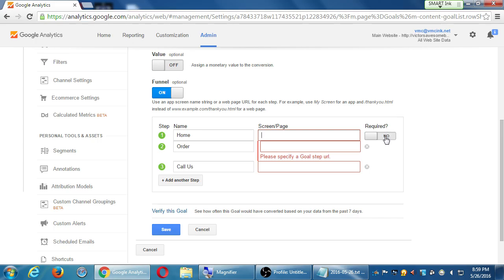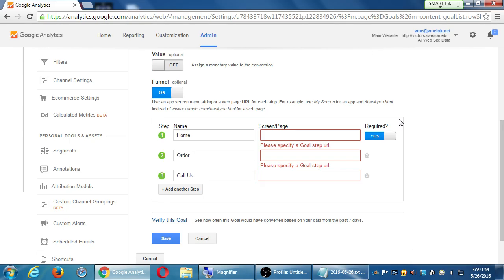If I make it required like this, then it's an even higher bar to reach. If I don't put required, then people could go out of order and it will count it if they hit those pages. It's three pages. So whatever makes sense. And we can make multiple of these. So I can make, you know, buy now version 1 and buy now version 2, one where I'm specific and one where I'm not. And then Google's just going to give me all this data, and I can see, oh, okay, I do see people are kind of bouncing back and forth. They're not going direct. So more setup and more data gives me more answers.